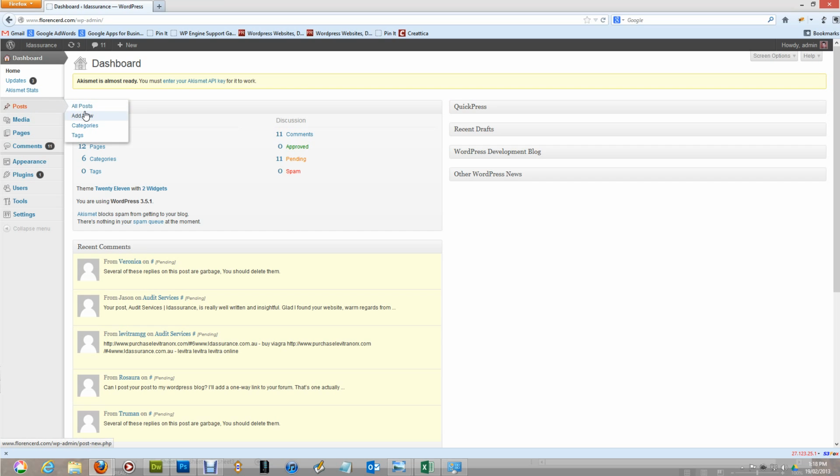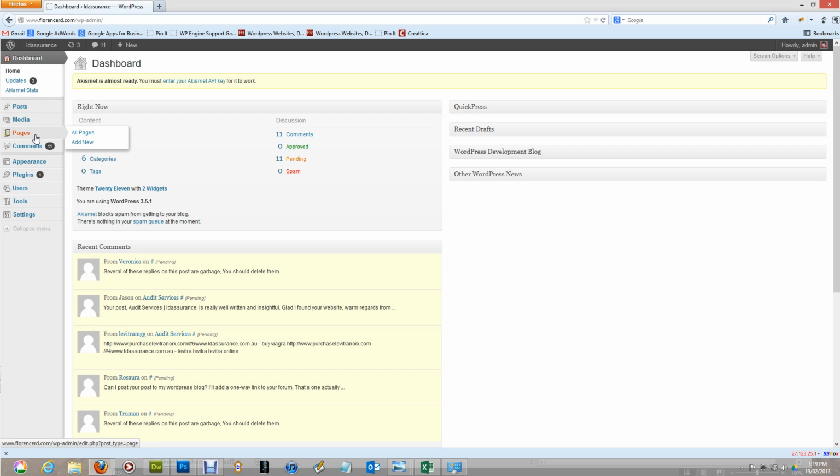So under posts, you'll find where you can add a new post or view all the posts that you've published. You can also see your categories. So they're the files by which the posts are sorted into. So for instance, if you publish a post, you put it into a category, it might be news, it might be under the gallery, and that's just another level of filter. And then you've got tags, and that's another level of filtering as well. Media is where you can upload pictures, which you can also do via the post editor, but we can go into media in more detail later on.